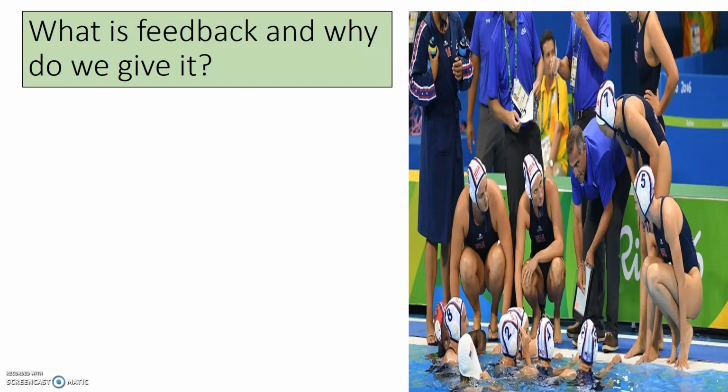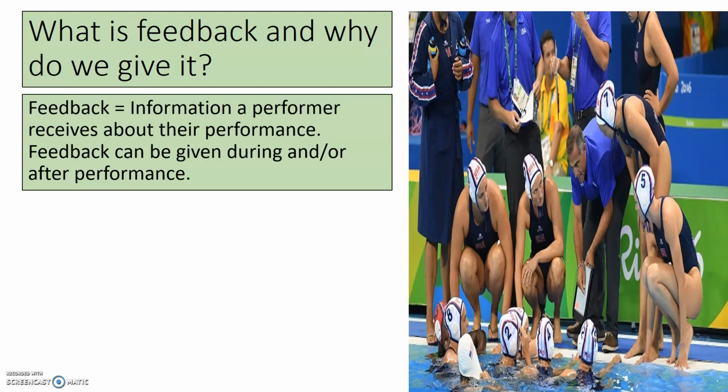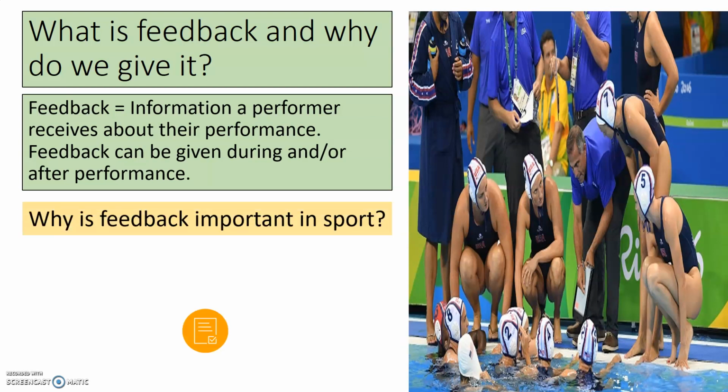So first and foremost, what is feedback and why do we give it? First of all, we need to get the definition of what feedback is. Feedback is basically information a performer receives about their performance. So how well have they completed that task? As coaches, as teachers, as teammates, or as a performer ourselves, we will take and receive that information based on how we've performed. This might be during the event, it might be after the performance, but ultimately it's that information that we receive. So pause your video here.